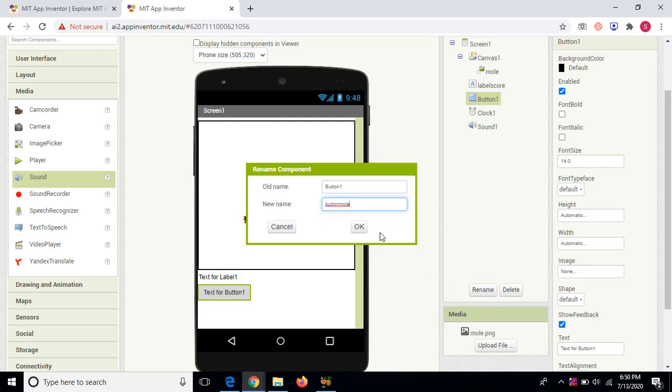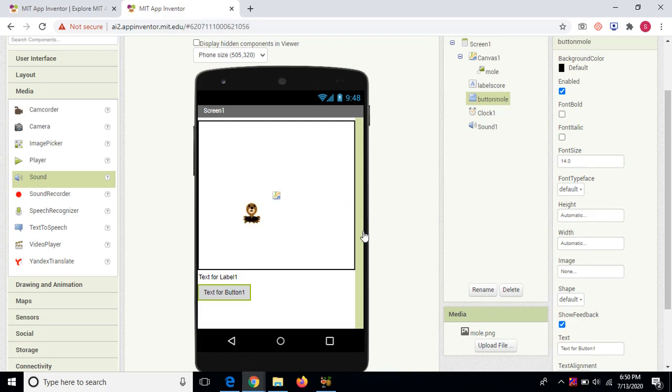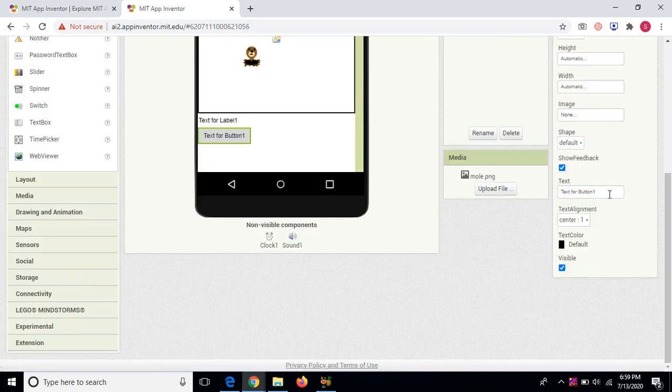We are changing the names of the components because, as the application is small, you are dealing with only one button and label. If the application is big and you have a number of buttons, it will be difficult for you to remember in the code window which button is associated with what task. That is why it is good practice to change the names at the very initial phase of designing.